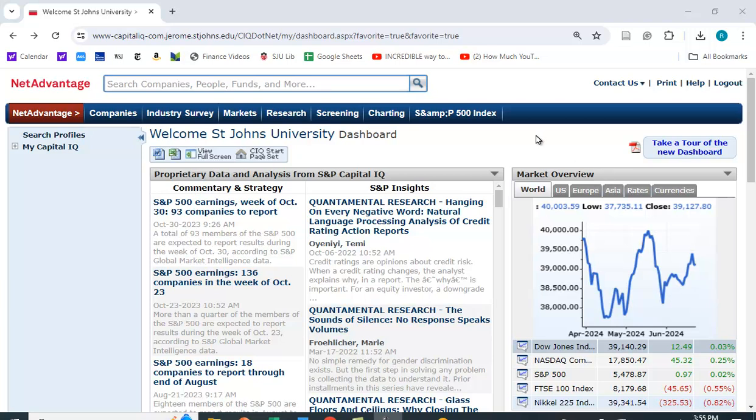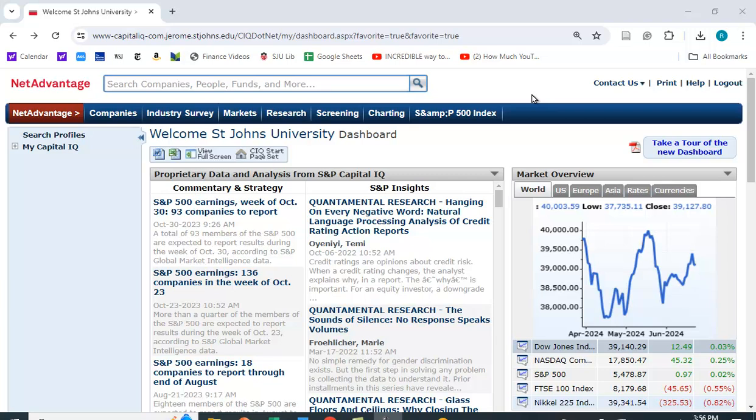I want to provide an overview of S&P NetAdvantage. Now, NetAdvantage is something that has a good deal of financial information for companies as well as for industries. And in fact, the industry information is really valuable because that's relatively hard to find. You can find quite a few sites that have company analysis. You can go to Yahoo Finance, you can go to Morningstar. Some of these sites are in fact free.